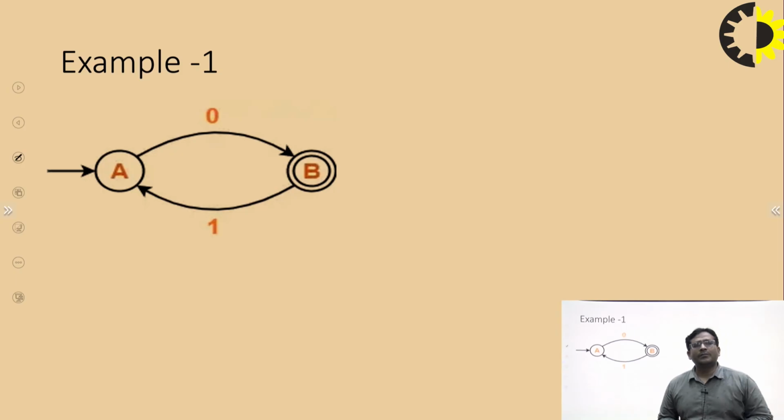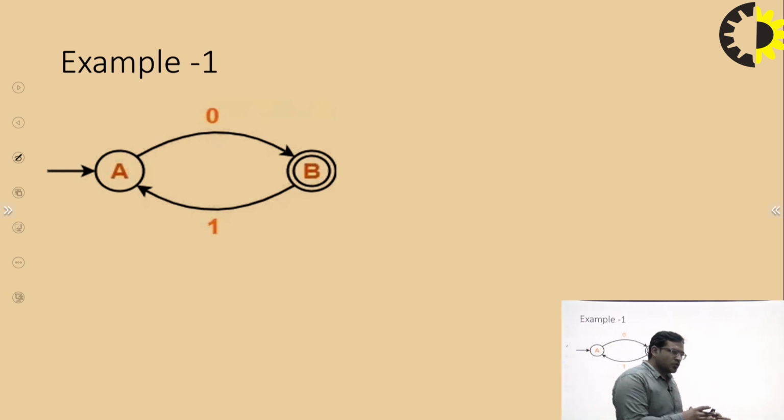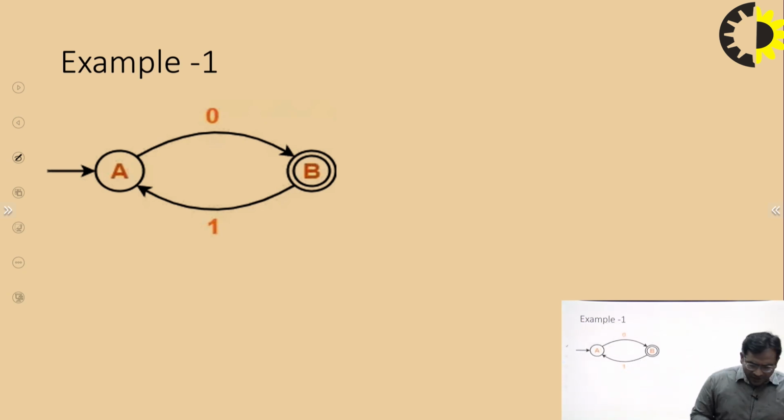Now, example 1. We are going to solve some questions on the basis of this Arden theorem. You can see in front of you a finite automata with two states. A is the initial state and B is the final state. Okay. So what steps do you have to follow to solve this? Step by step, first of all, you have to write the equations. So how can you write the equation?